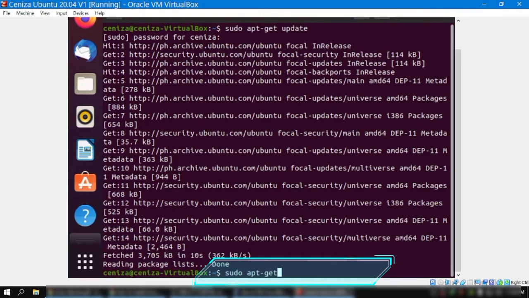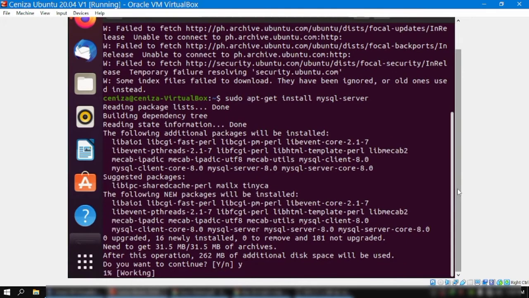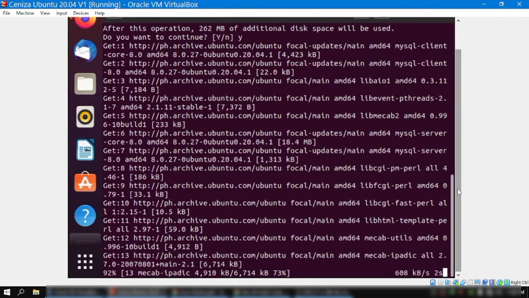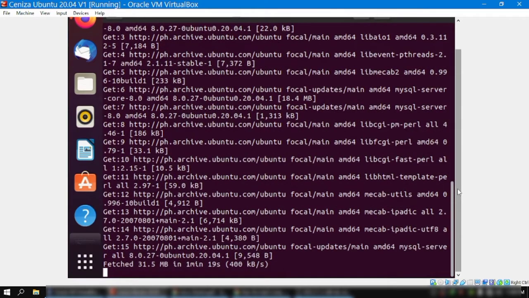Type the command sudo apt-get install mysql-server. Now, let's just wait for the installation to be completed.